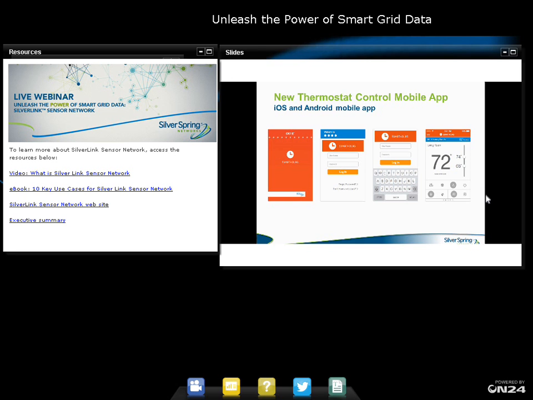So take the voltage example. You might like to have voltage data to power a CVR application every 10 seconds. Or in the load disaggregation case, you may want to have usage information that's gathered every minute or even more frequently than that. Instead of having to pull all of that information across the network, which would be very network intensive and potentially tax some of the bandwidth, what you're able to do by leveraging some of the computing power on the NIC is compress that data.